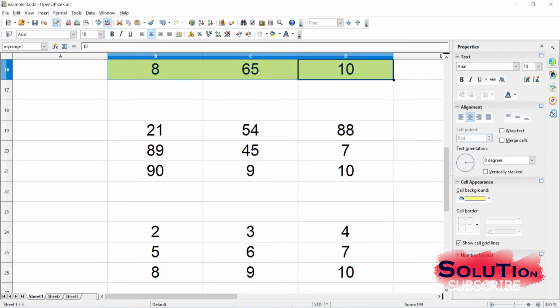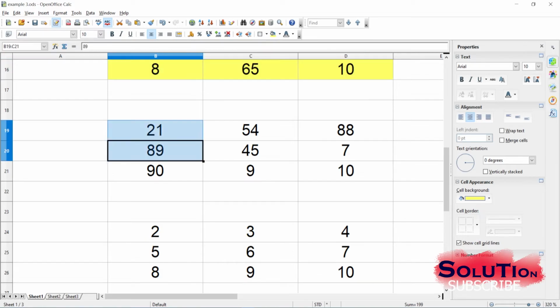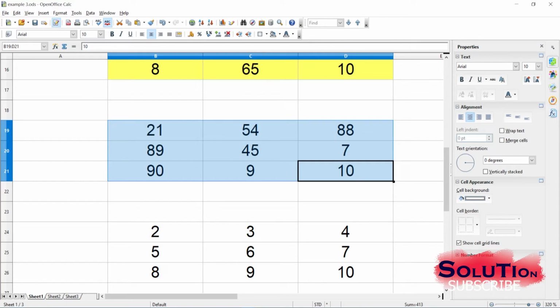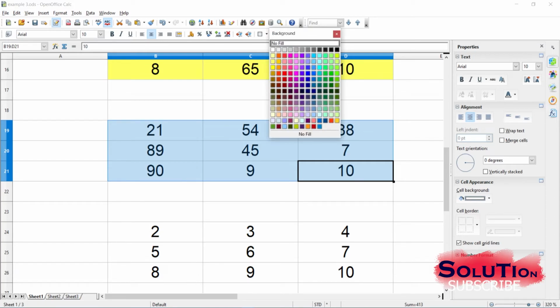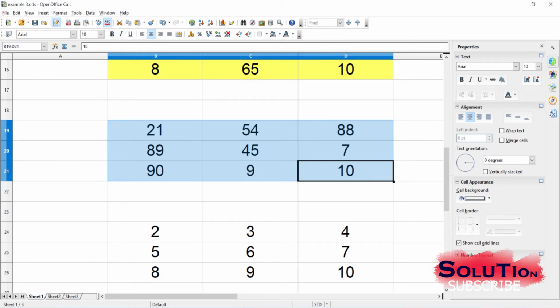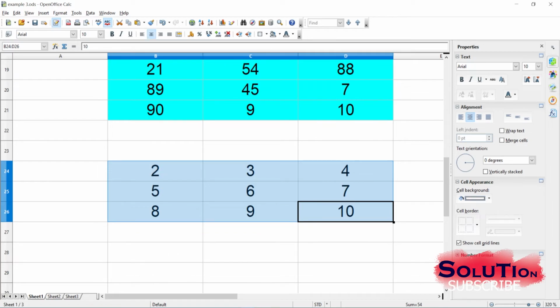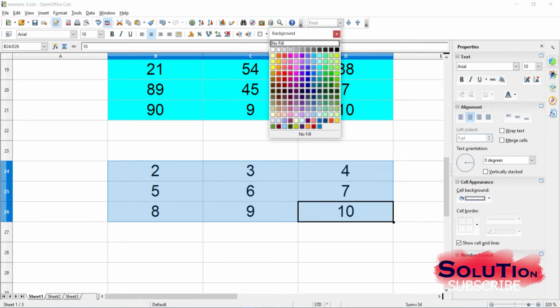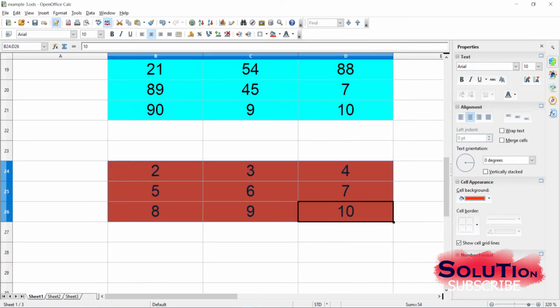So if I select this and click this, let me change the background and give this as my range 1, then select the second range of cells, and then let me give this background and give the name my range 2, and then let me select the third one and select the background to be, suppose, red, and give the name my range 3.